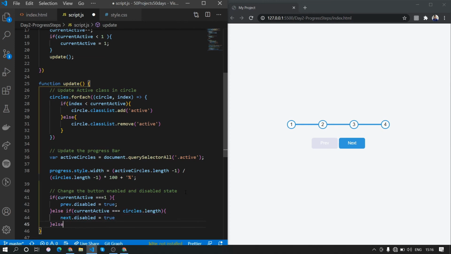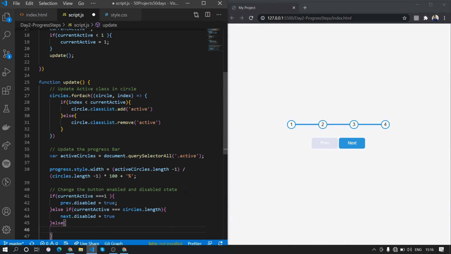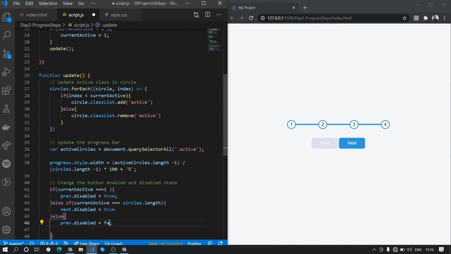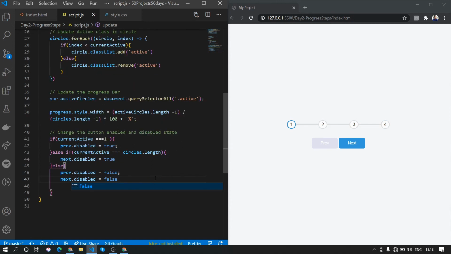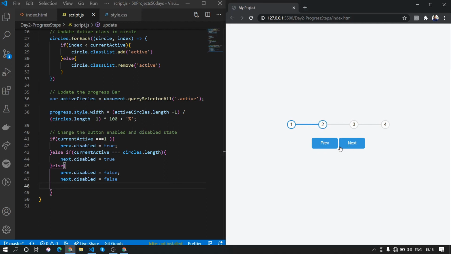Else, whenever the state is anything else, we do not want previous or next to be disabled. So we'll set previous disabled to be false and next disabled to be false as well. Save that. So now when we click next, the previous is enabled, and when we reach the final state, next is disabled.